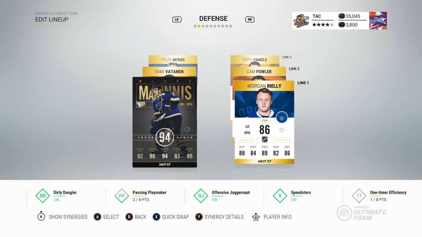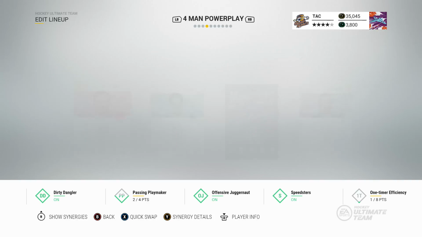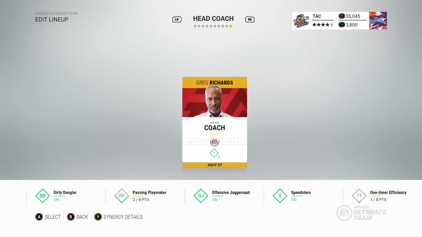So, of course, he's the first pairing defenseman there with Morgan Riley. He's also on the first pair of the power play, first pair of the 4-man power play, first pair of the penalty kill, and the 3-man penalty kill. He's an absolute beast. There's no reason not to have him on the ice as much as possible.